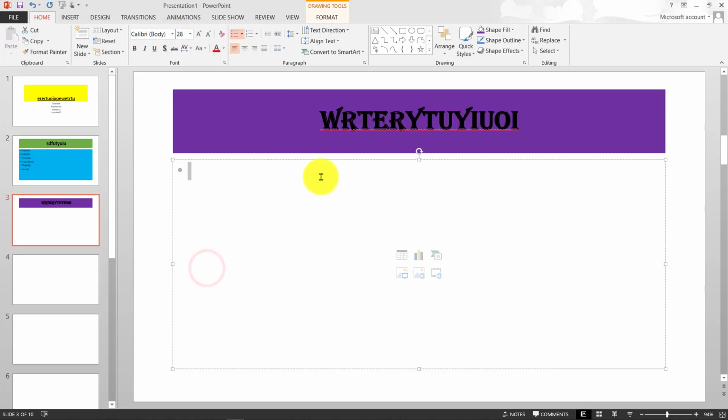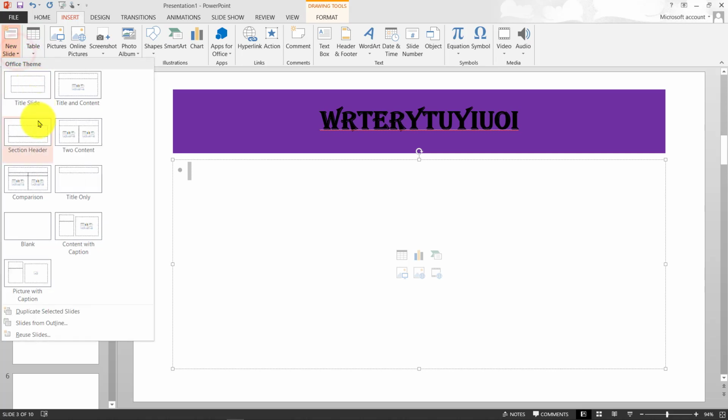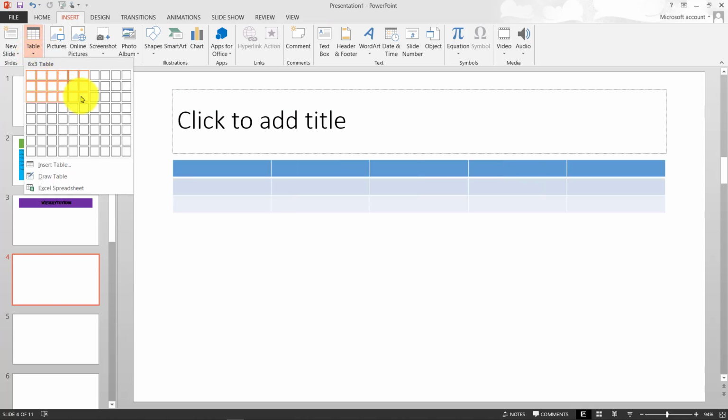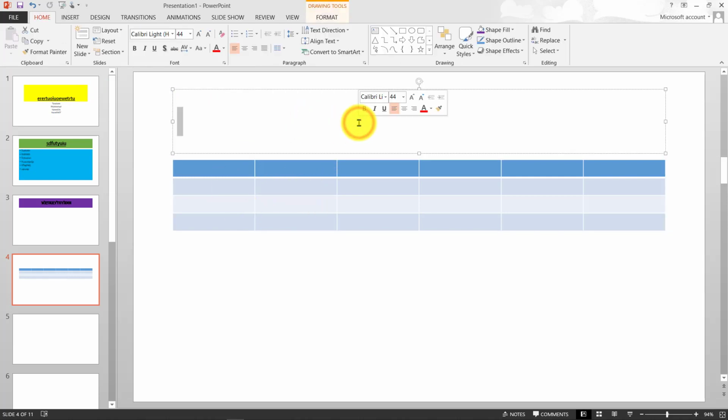Yeah. Here, if I want, I can just add shapes from here or click on Insert. So we are here on Insert. Let's first add tables. I can click here to add a new slide. Like this. Also to add a table, I'll click here and choose the number of rows and columns I want for my table. Can name it table.